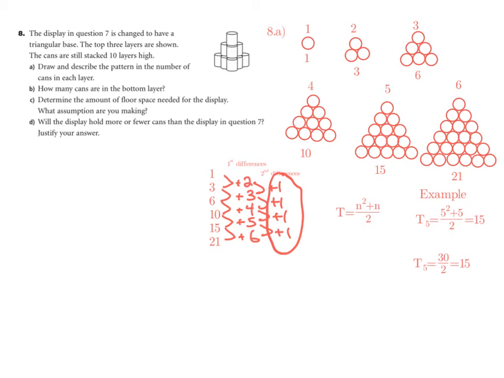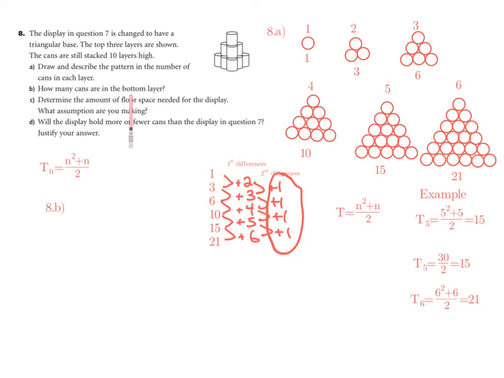For 6, you do the same thing. You do 6 squared, 36, plus another 6, which is 42, and divide by 2, you get 21. See, 4 squared is 16, plus 4 is 20, divide by 2, you get 10. So for any layer, you're just going to do n squared plus another n, divided by 2. That was a tricky one, but part B will be a little bit easier.